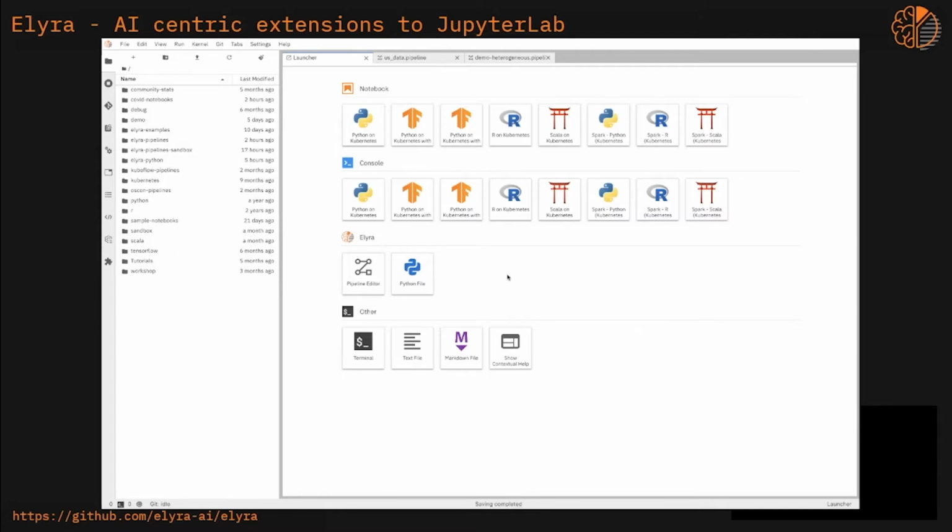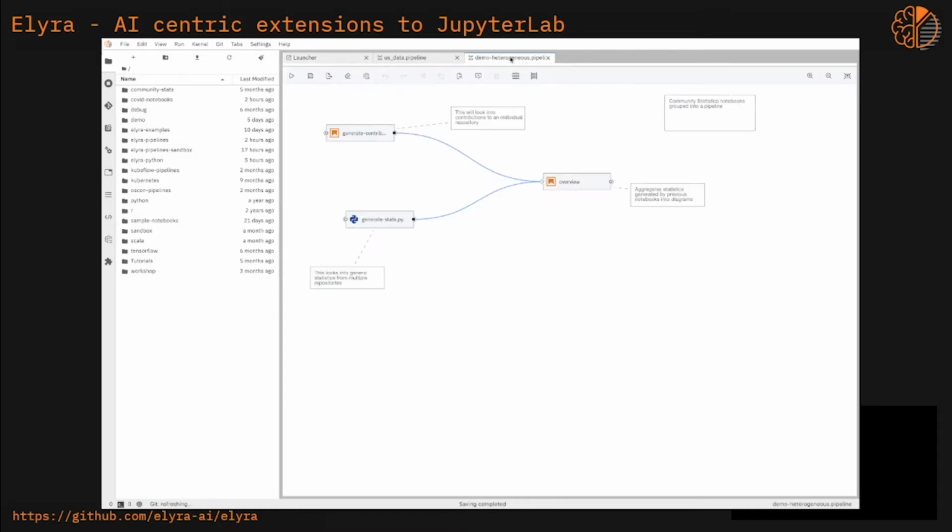Let's take a quick tour around Elyra, focusing on some of the new enhancements introduced recently. One of the most popular features we have is the pipeline editor. The pipeline editor simplifies the conversion of multiple notebooks into batch jobs or workflows. You can start adding multiple notebooks, and we recently announced the ability to also include Python scripts. You can then define the dependencies between them, which will influence the execution order.